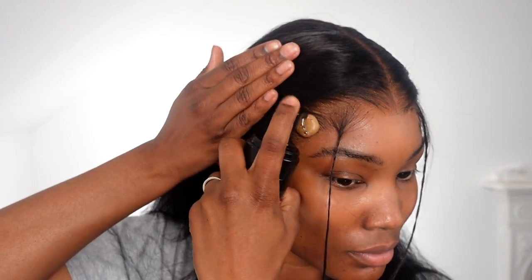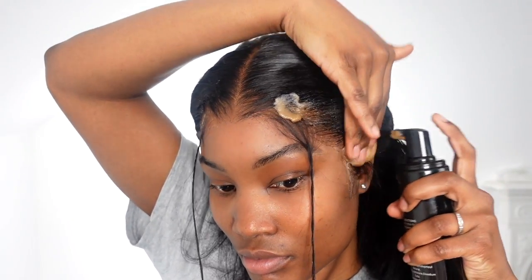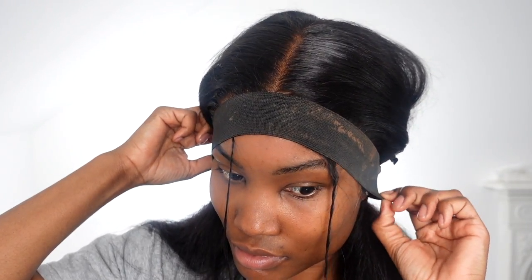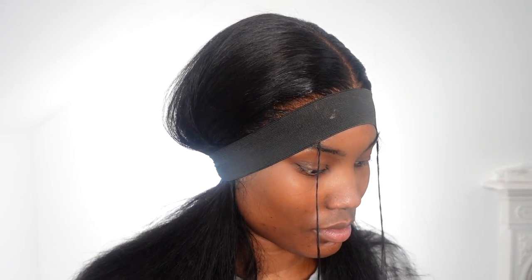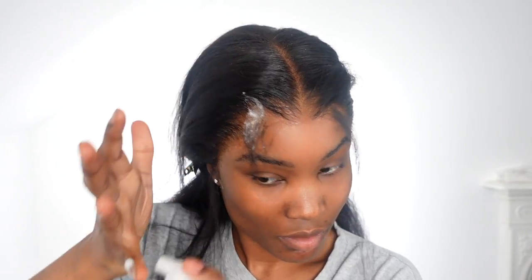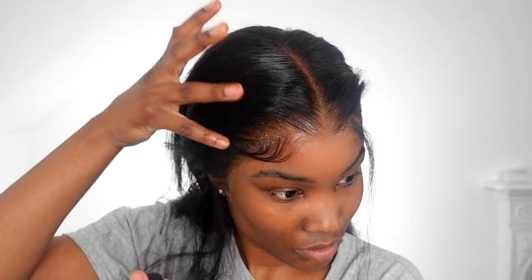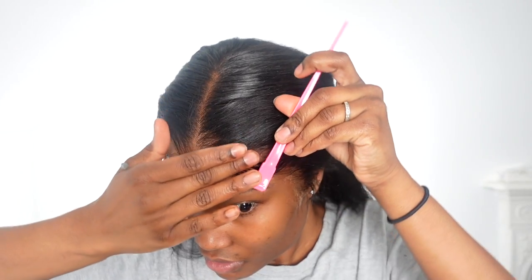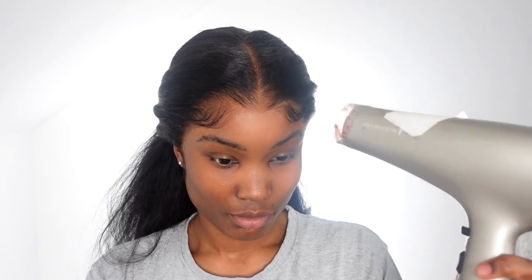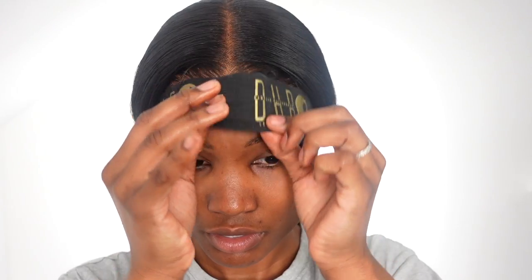This is the mousse I like to use — it's a tinted mousse from Daydream Hair and Beauty Store, which I'll list below. This mousse is amazing because I literally just put it on the lace, it tints the lace for me, and also lays down and slicks my hair at the same time. As you can see, the lace is melted in completely. I attempt to do some baby hairs, and I put spray down so I don't wake up to fuzzy baby hairs.